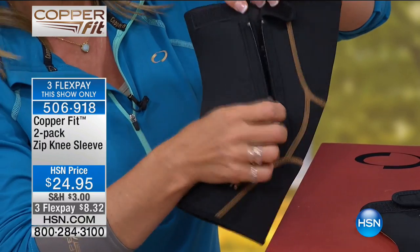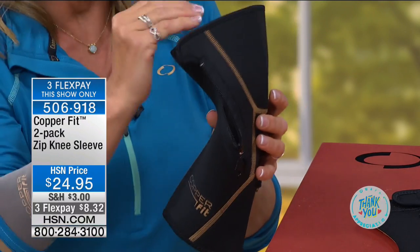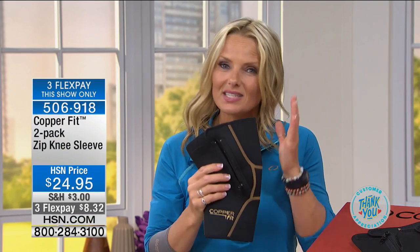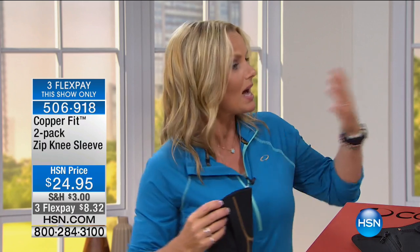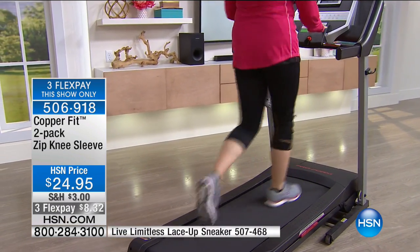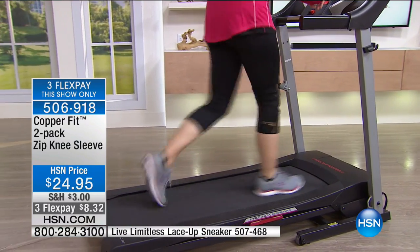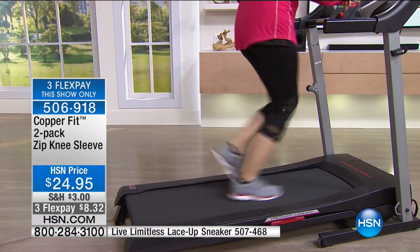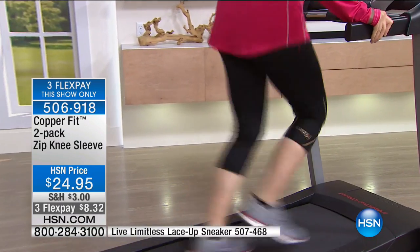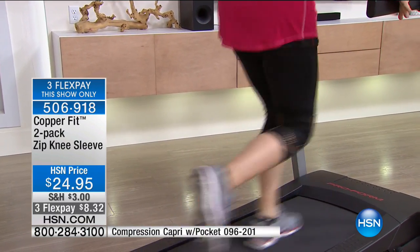Most importantly for easy on and off, we've added the Velcro and the zip. If you're a little heavier on the knees, get something that supports your knees standing up and sitting down — a lot of you might have problems with that simple action. I struggle in the morning. I've had all kinds of left knee issues; I've hammered my knees over the years wakeboarding, snowboarding — all the stuff that seems cool until it gets hurt.